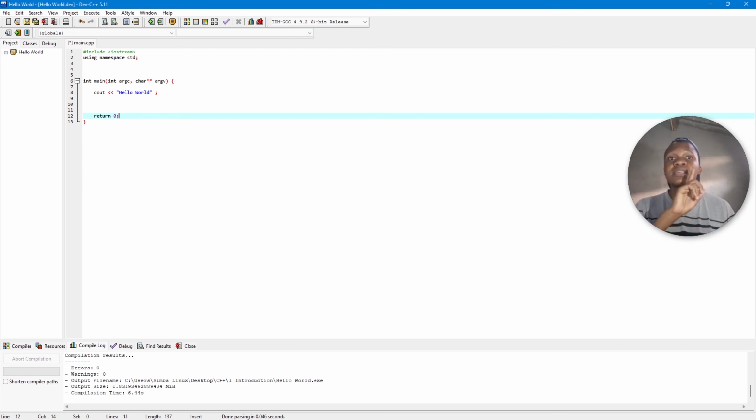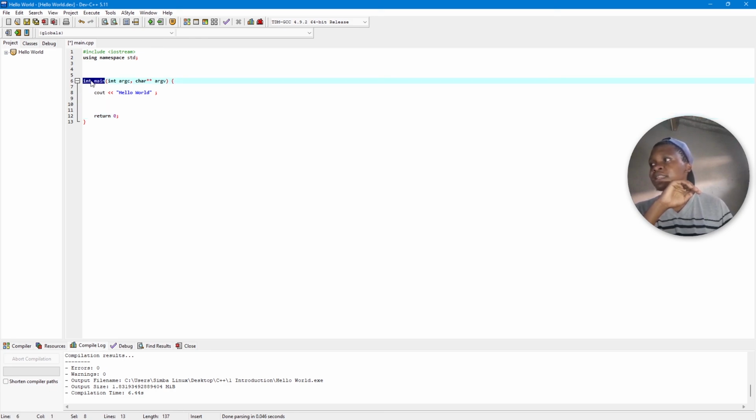One thing I forgot to mention is that every time you click run, C++ is going to start to execute your code inside this main function. It's going to find the main function of your program and start executing from there.